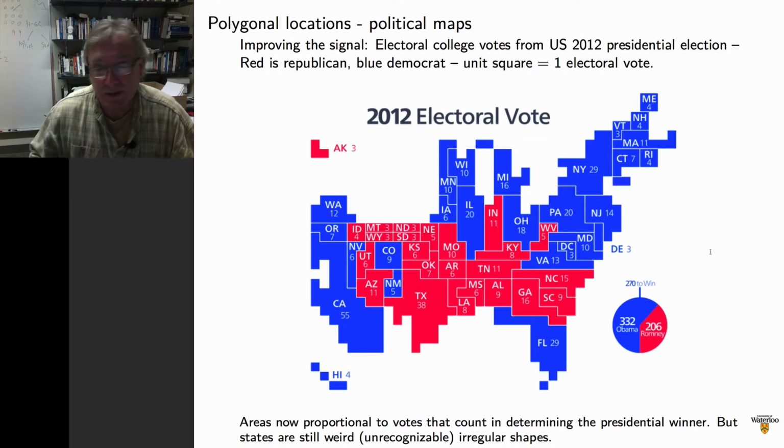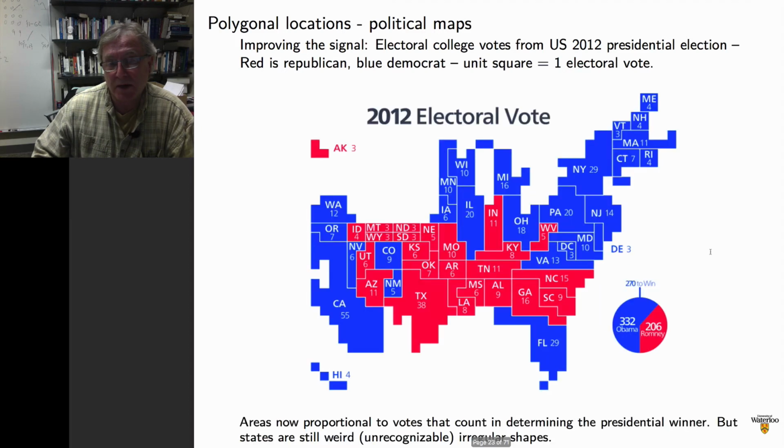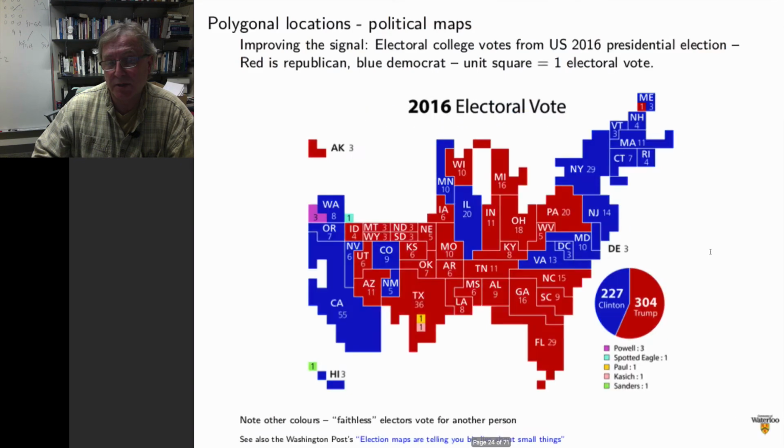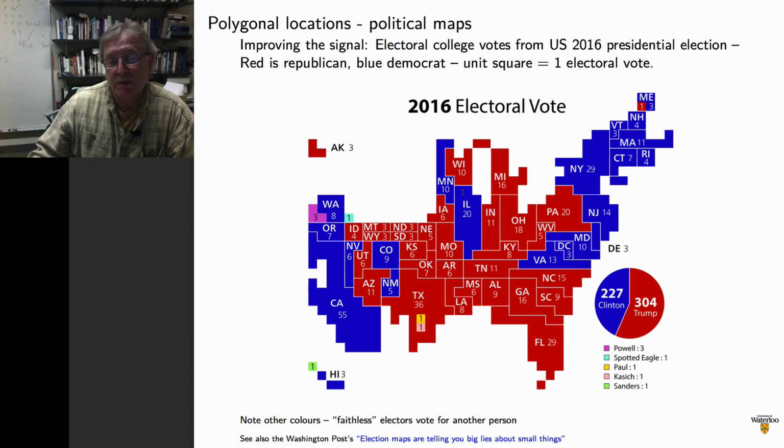I thought you might also want to see the most recent U.S. presidential election. So here's the 2016 electoral college vote. And if you look back between these two, where they're roughly in the same spot, Clinton is in blue, Trump is in red. And if you look back and see what states changed where Trump won, you're going to see Florida down here, and then Pennsylvania, Ohio, Michigan, Wisconsin, and Indiana.